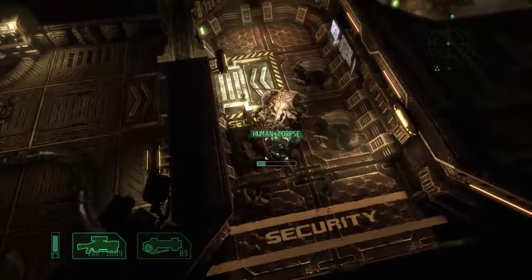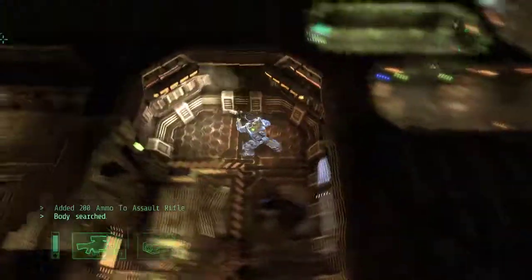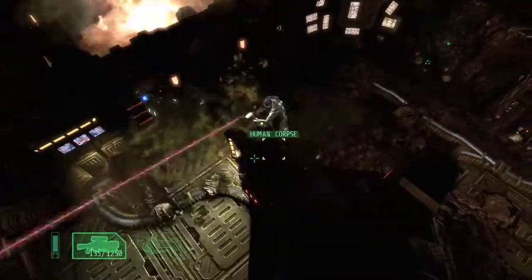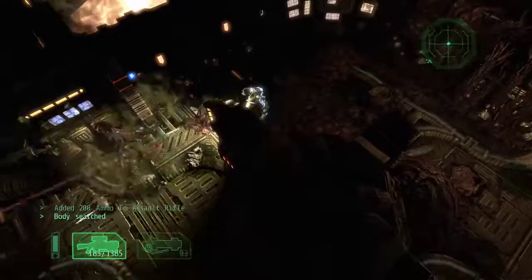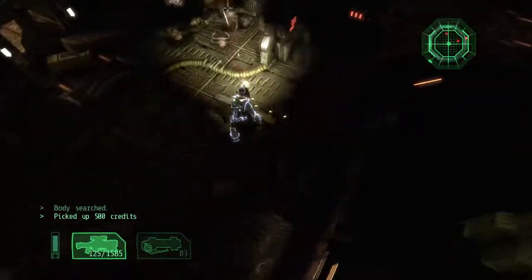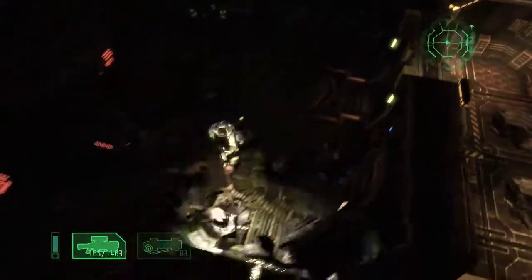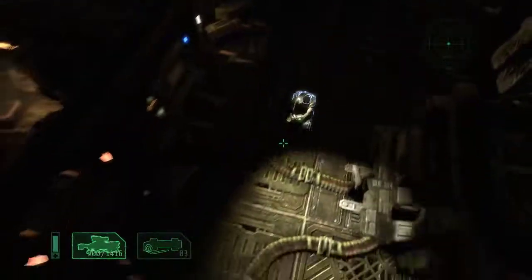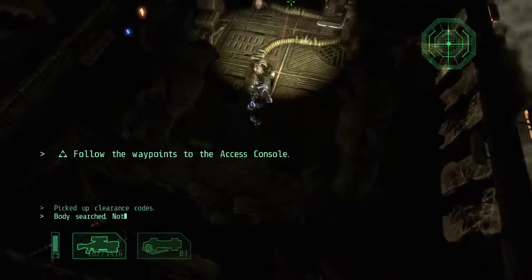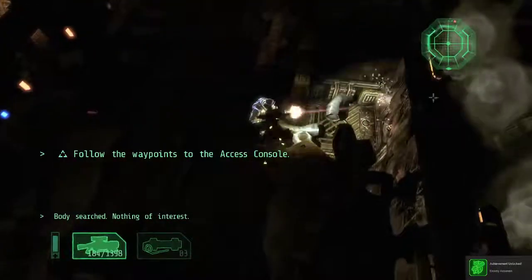Okay. Enemies did come, but not where I expected them from. Them. Okay. Wow, that's a lot of enemies. Spade helps. Put the clearance codes. Achievement.